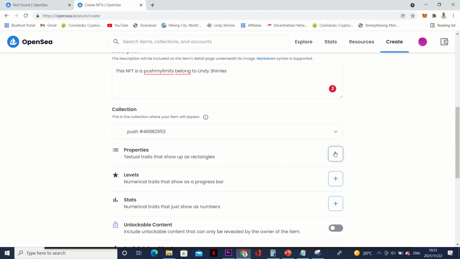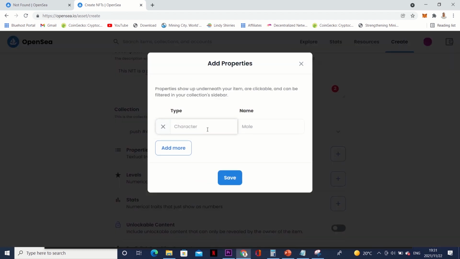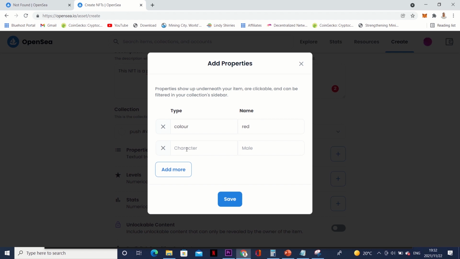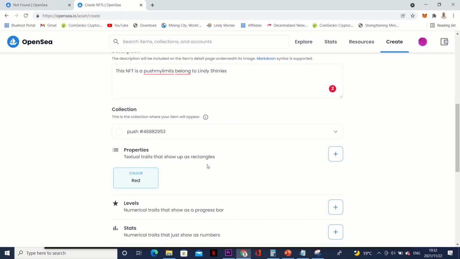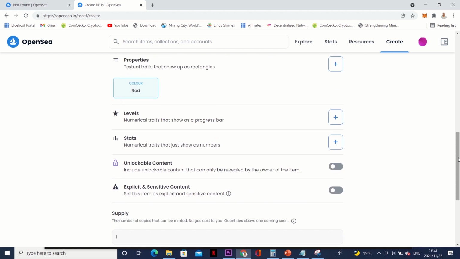And then after, you need to create your properties. So you can add your properties, maybe like the color. So you can just say maybe it's a color, and then you can just say maybe it's a red. So you can just add more of these characters. You can maybe say it's a doll, anything that you want to add that's regarded in your picture or your audio, you can just add and then save. This will show when people want to buy your NFT, they will see these properties or traits.